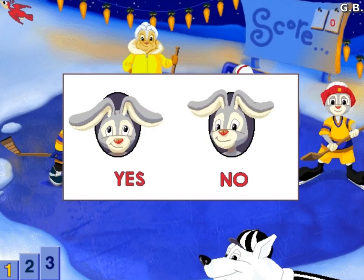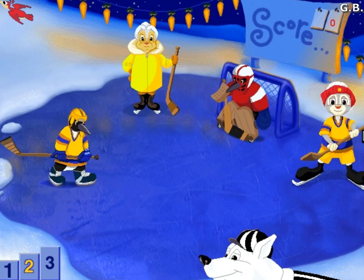You're doing well. Want to change levels? If you do, click on yes. We still need some practice shooting on the goal. Now, get out there and make me proud. Now Granny wants you to match the last letter of the word on the puck with the consonant on the scoreboard. If the letters match, click on the puck or the penguin. If the letters don't match, then click on the referee. The letter is P. P makes the P sound.